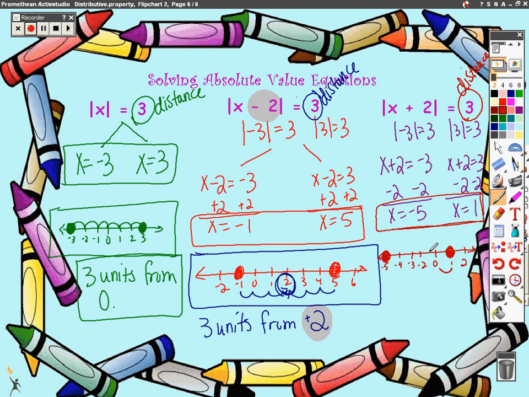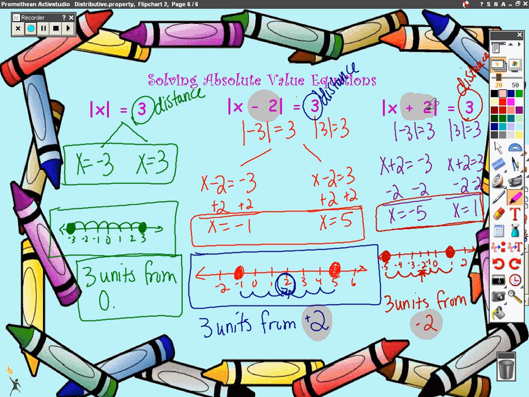You know what, guys? I'm missing a 1 right here, negative 1. So 1, 2, 3 units, and 1, 2, 3 units. So what does it look like is in the middle? Negative 2, right here. So I am 3 units from negative 2. Now I want to call to your attention, negative 2 is what was in the center, but I have a positive 2. Okay? Always keep in mind that it's going to be opposite.